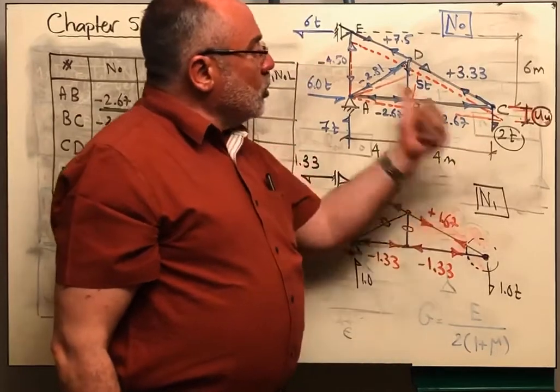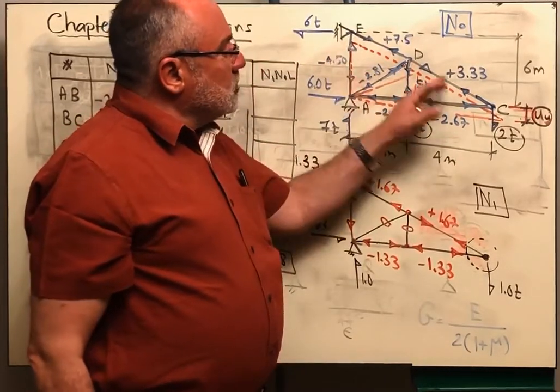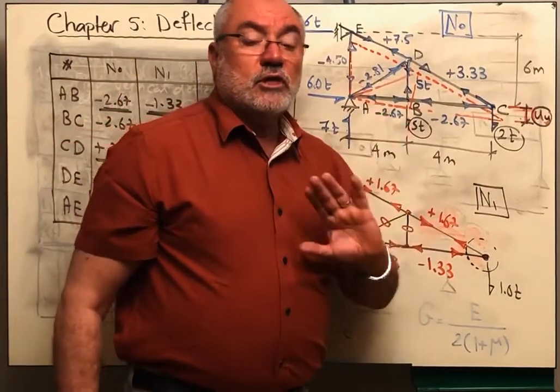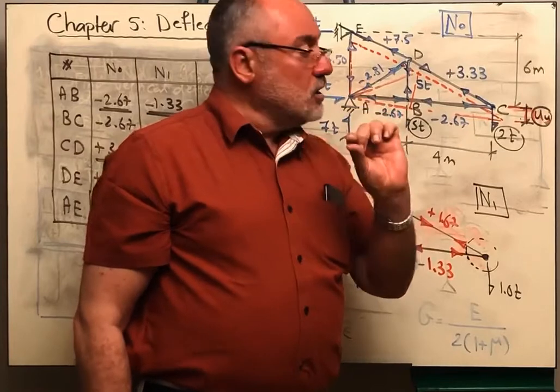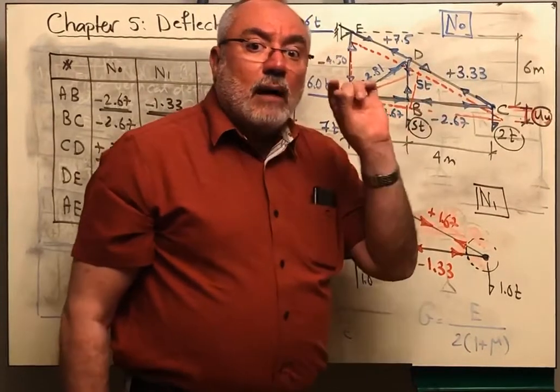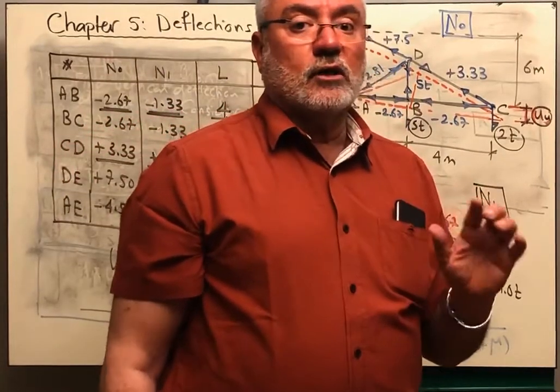Now, going back to chapter 2 and 3, where we sketched the deflected shape like that, we were just sketching, but we did not know the magnitude of the deflection itself. Now in this chapter, you were able to determine the amount of deflection. Why is it important to calculate the deflection of any structure?